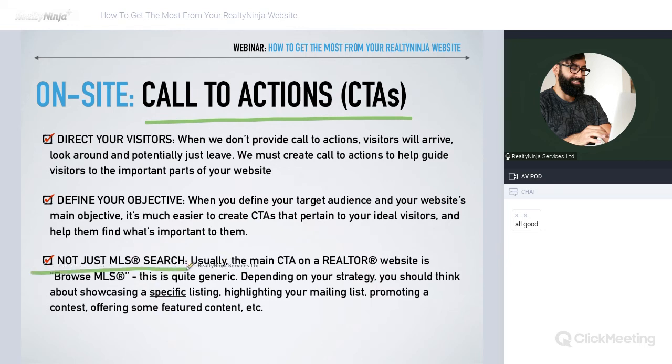And one big no-no is making browse the MLS your main call to action on your website. Having an MLS search is great, but people aren't coming to your website just to browse the MLS, a generic MLS, okay? If you know your target audience and you know that they want to buy luxury condos in Yaletown, then make the main call to action view luxury Yaletown condos. Don't make it browse MLS search, because then they've got to go to the MLS, they've got to put in the condos, they've got to put in the community and the price range and all that kind of stuff.